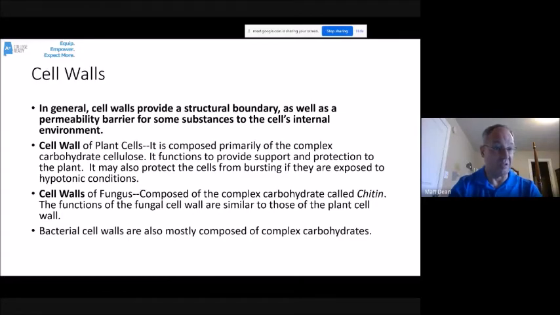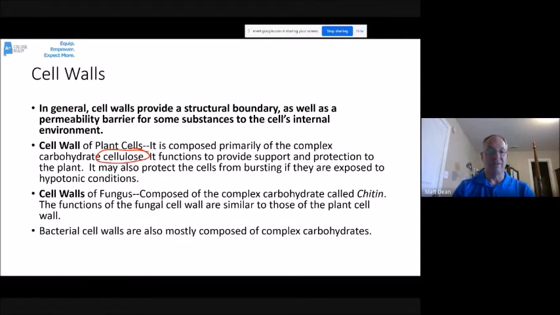Some cells have cell walls. Remember that animal cells do not have them. Plant cells do. Fungal cells do. And bacterial cells do. In plant cells, that wall is outside of the cell membrane. It's made mostly of this complex carbohydrate called cellulose, which is very hard to digest, but also very hard to break down. It's very strong. Its job is to support the cells, because remember, plants don't have a skeleton like you do. They don't have bones. So it's to provide support. It's also to protect the plant from bursting when the plant cell takes in too much water.